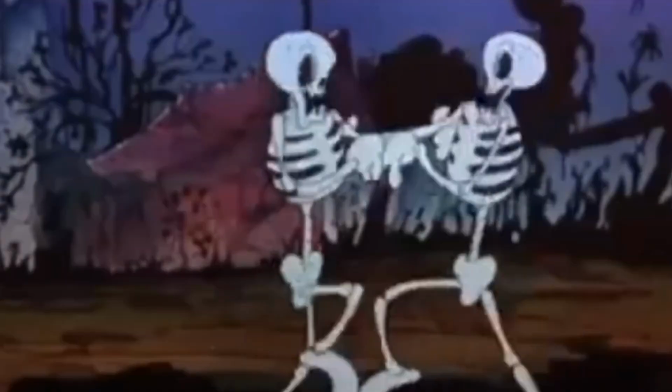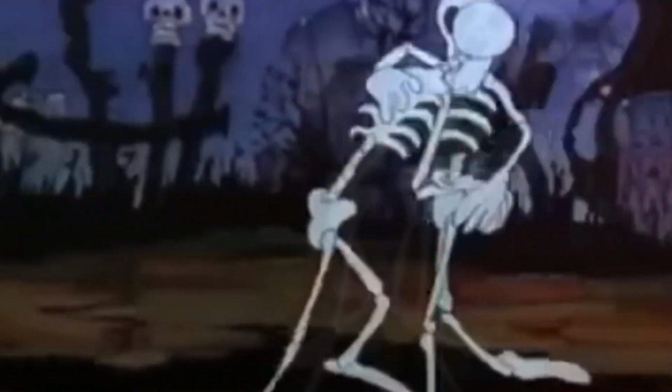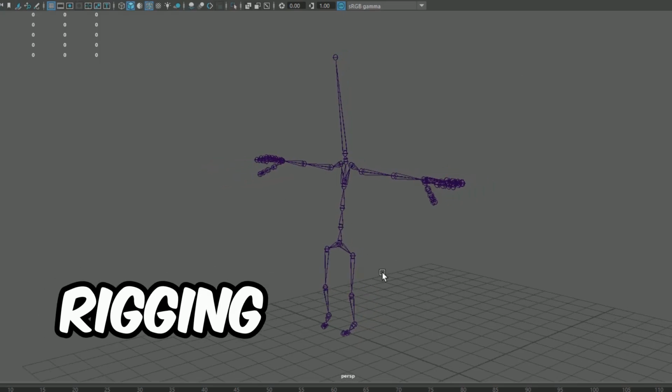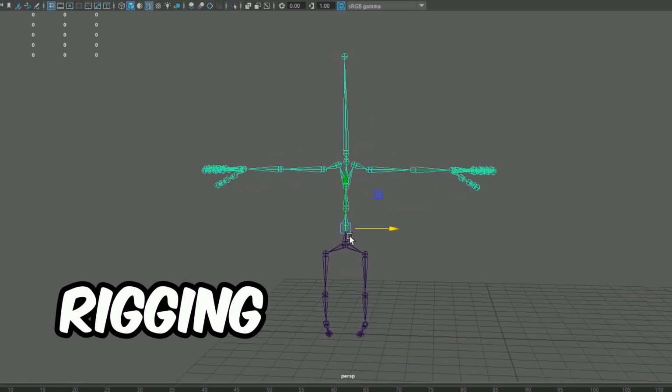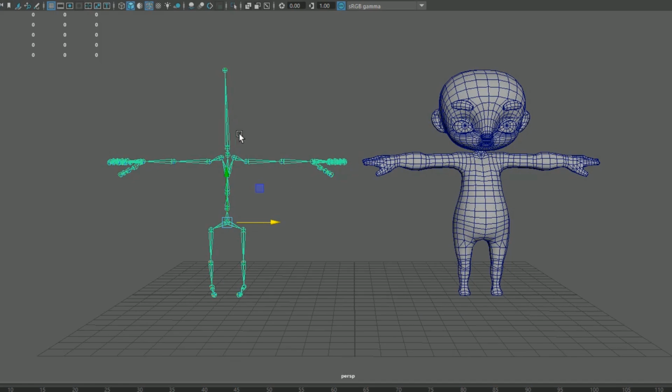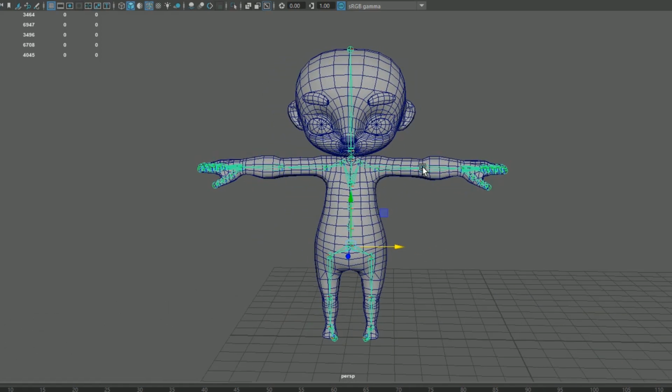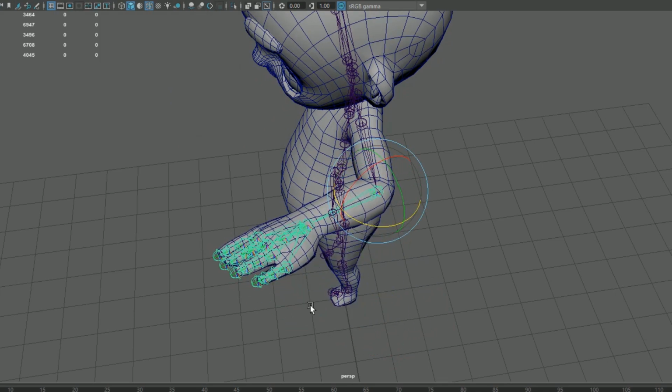We need to create a skeleton that can control the character the same way that the skeleton in our body defines our movements. And this process is called rigging, which allows you to create the bones and link them together to form the body skeleton, then bind it with the skin of the character, which is an empty shell that we created before. And as a result, now we just move this bone and then the arm bends by itself.